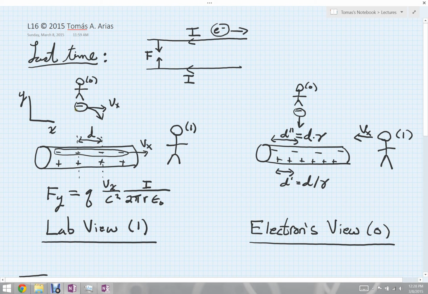Now, as for the electron that's moving in the upper wire, the one we've decided to focus on, we can imagine we have a moving observer, numbered 0, riding on that electron as it moves along with a constant velocity v_x off to the right. But what we are about to see is that it's going to experience some additional force that's going to try to attract it down towards the lower wire. The origin of that force we can see when we transform this set of observations to how things would look actually in the electron's rest frame, or from an observer riding on that electron.